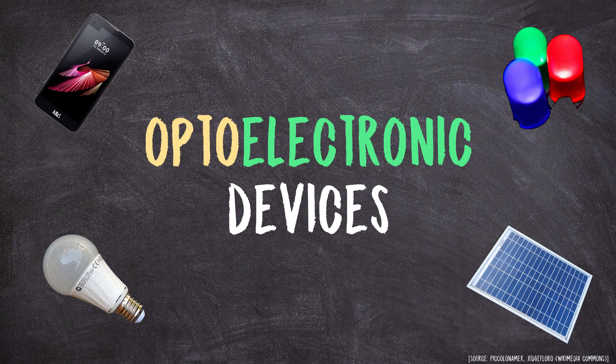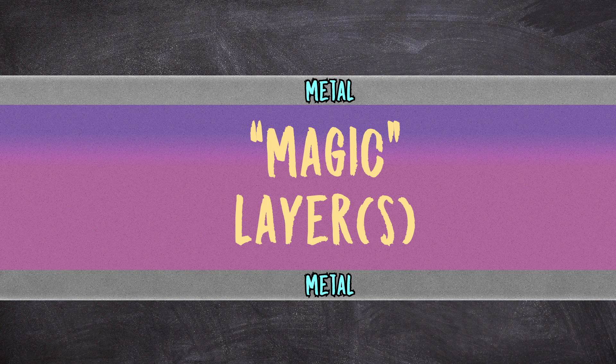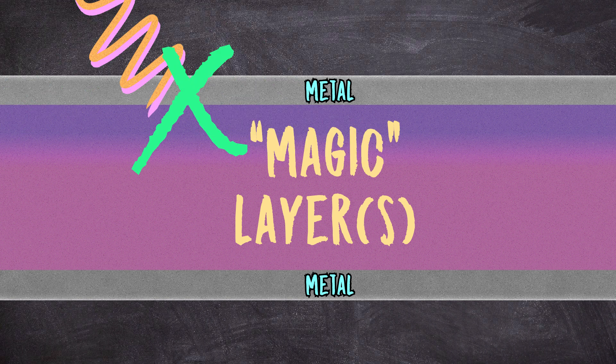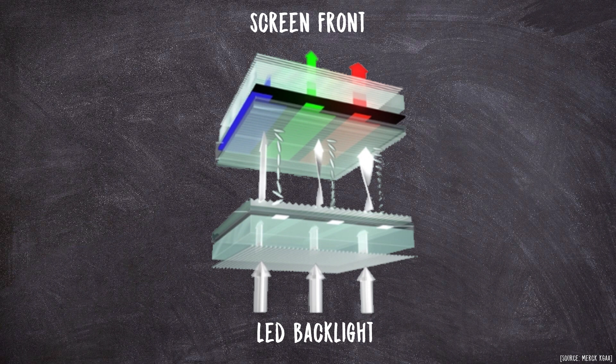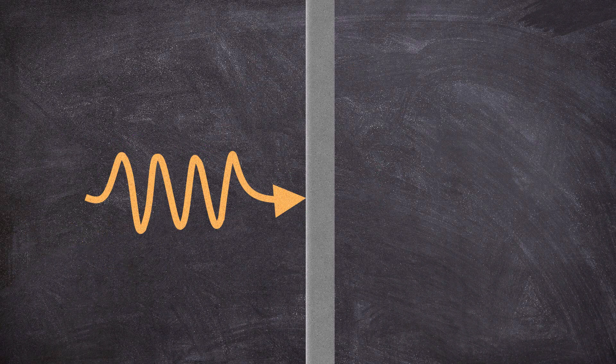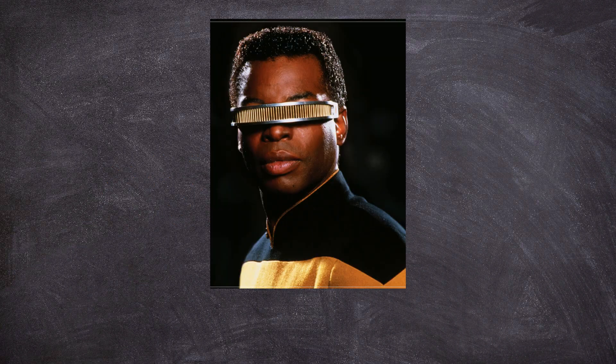Optoelectronic devices are devices that couple together light and electricity. And looking at it you can probably spot a pretty obvious design flaw. In our solar cell, in order for light to get into our super special semiconductor layer it has to pass through the metal contact. In our TV or smartphone screen, light is created either in the cell or provided by a backlight and it has to get through the top metal electrode to make it to our eyes. So for all these optoelectronic technologies we require that light must pass through a metal contacting layer in order for the whole thing to work. Except metals are not exactly transparent.